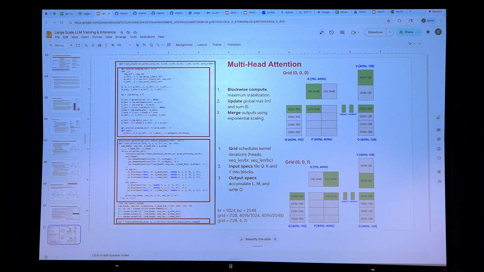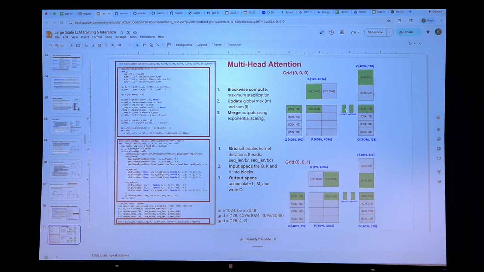This has to match the K dimension, 192 and 4096. Here I'm using a block size of 1024, and here a block size of 2048. So for every block, for this one, we need 2 iterations.